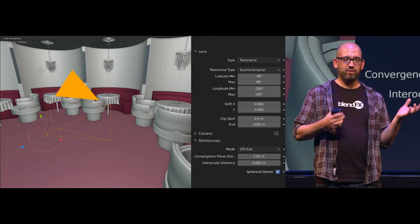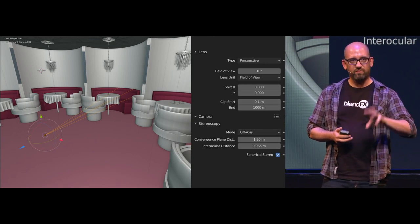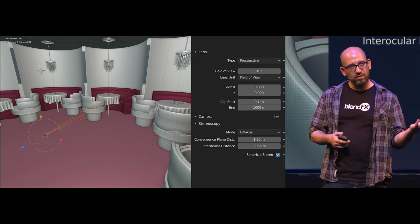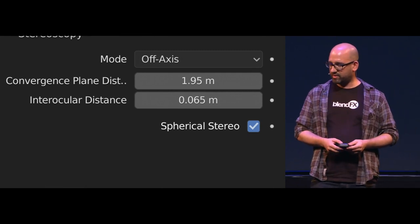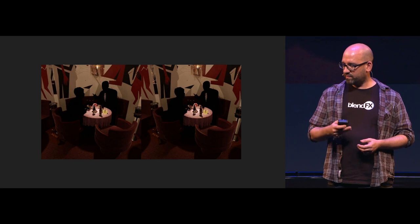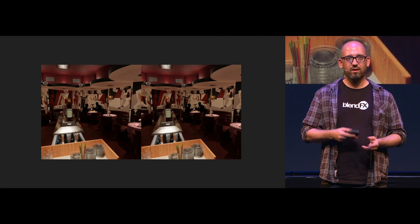Briefly about our 3D workflow for VR: since the app is for a mobile device, we can't have too much geometry. We pre-render everything into 3D 360 stereo panoramas in top-bottom format. We also need to exchange some elements for interactivity, so we use an equirectangular camera combined with a perspective camera with a very narrow field of view to render snippets. Within that area we can change objects and re-render just that part — but don't forget spherical stereo for a seamless match. This lets us blend small interactive elements like people drinking beer into the panorama inside the game engine.